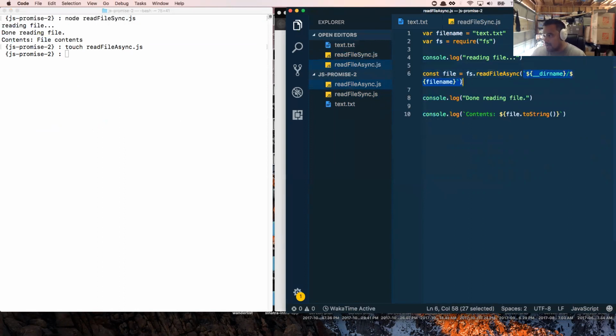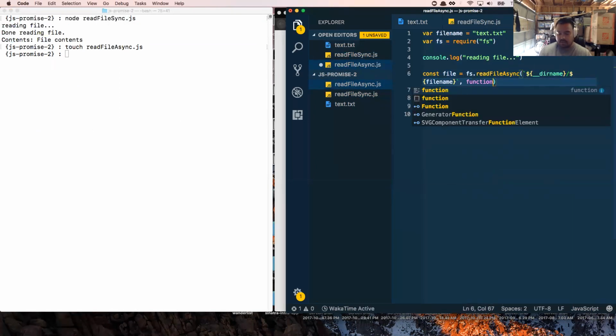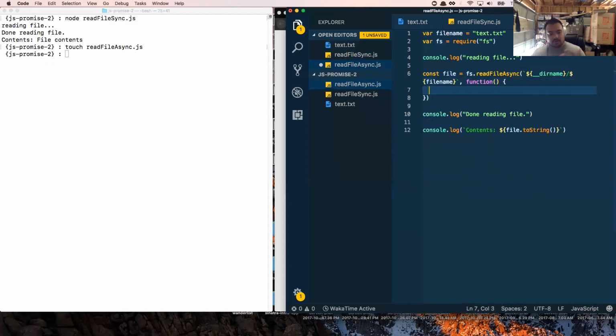First one is the path of the file we want to read. And then the second one is a callback function. So again, before, that's how we would handle asynchronous operations, is with this callback function. I think that callback function takes in an argument.